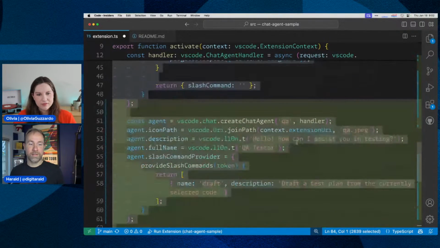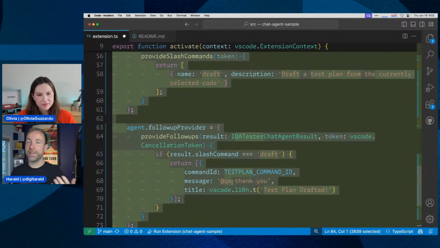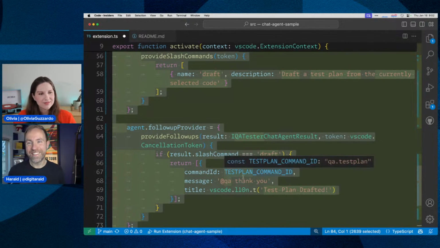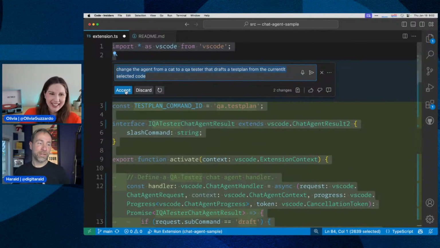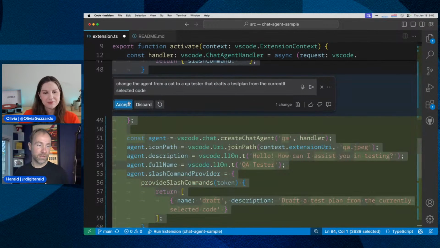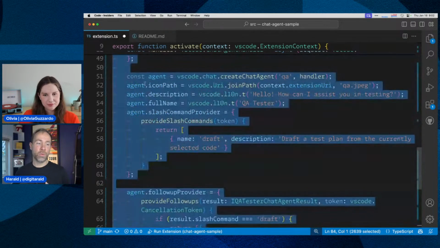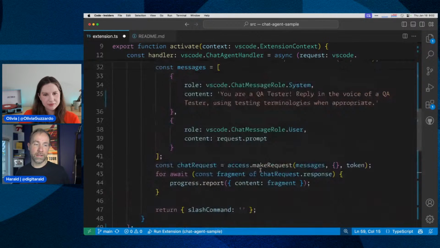And it's a lot shorter, so it removed all the cat commands as well, and it has a follow-up for saying thank you to QA, which is amazing. Yeah, you should definitely thank the QA team. And so you can again go in, and you see that it now has accept buttons on every single one of these, so basically where to apply changes. Now I can go in and actually run this.